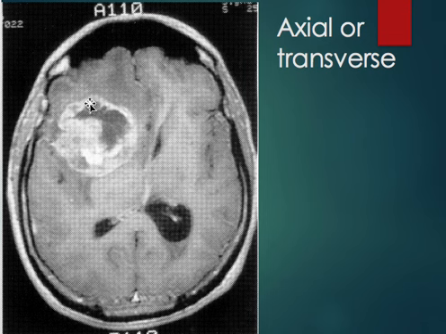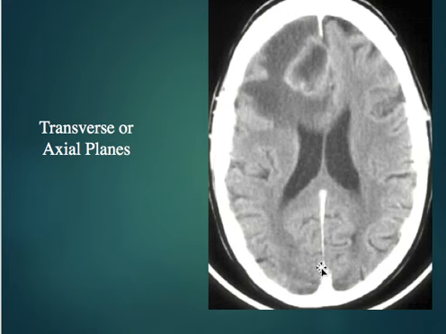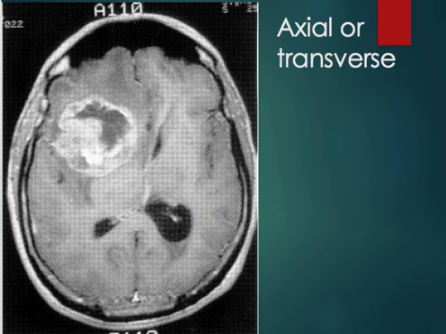One more here. So this patient has a very large mass that's actually pushing. When we talk about midline, sometimes there's actually a midline in the brain, and you can see it here. What it does is it divides the brain into equal right and left sides. But when there's a mass in there, it's pushing on it. So right here, it's starting to push that midline over. We call that the midline shift. And you can see it here a lot more. So here's your midline. This is actually putting pressure on the ventricles and closing them off, and it's shifting the midline way over here into the left side.